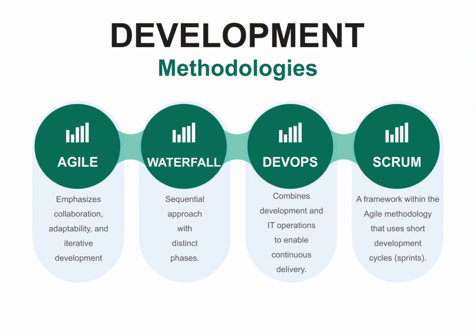Number 3. DevOps. DevOps is a set of practices and cultural philosophies that aim to improve collaboration and communication between software development (Dev) and IT operations teams. The primary goal of DevOps is to enable organizations to deliver high-quality software products more rapidly, reliably, and efficiently. It involves the integration of people, processes, and tools across the software development life cycle. DevOps practices are often facilitated by tools and technologies that support automation, collaboration, and monitoring. Common DevOps tools include Jenkins, Docker, Kubernetes, Ansible, and others.